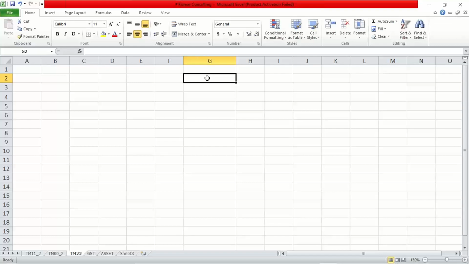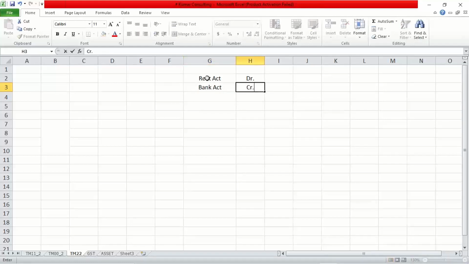Okay, now let's suppose rent account is going to be debited, and if this is the entry, instead of debit and credit, we can use posting key.